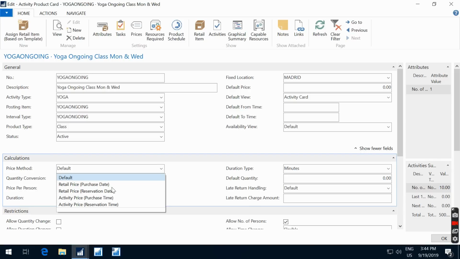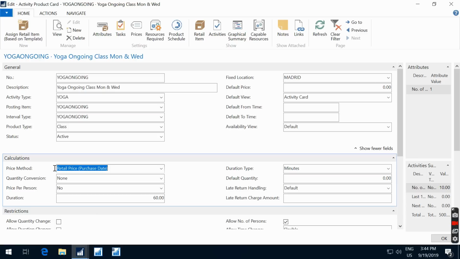With the reservation date, you just make a reservation, then you can pay it later. Then you can specify whether they pay the reservation date price, or the retail price at the purchase date. So if I select this, then I don't need the default price on this product card anymore.